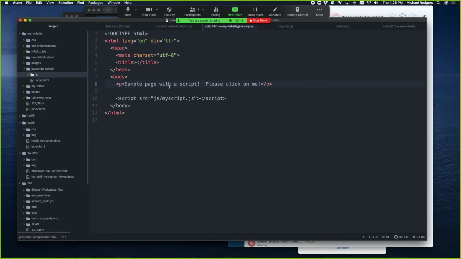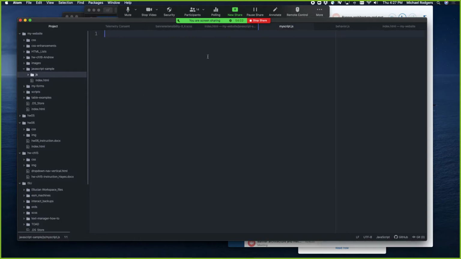Now, I don't want to get too bogged down in what we're trying to accomplish here, but I am going to demonstrate just briefly the various ways that you can access this script. So we're going to go to my script.